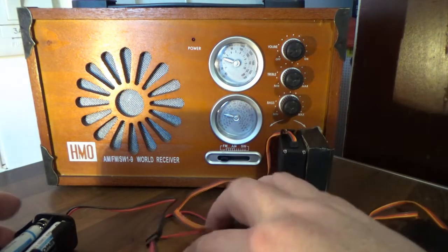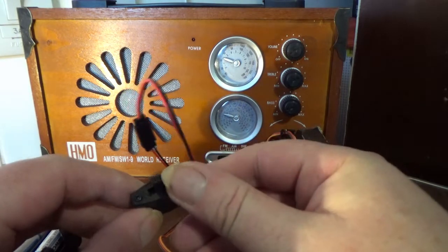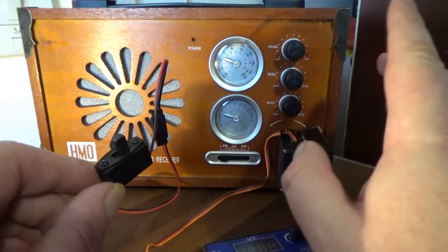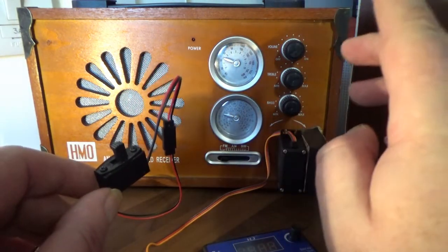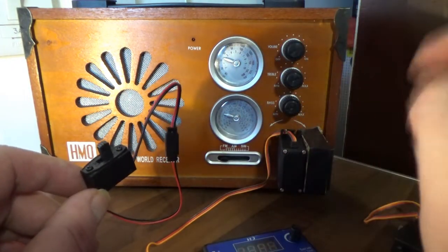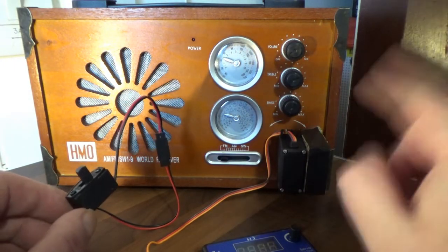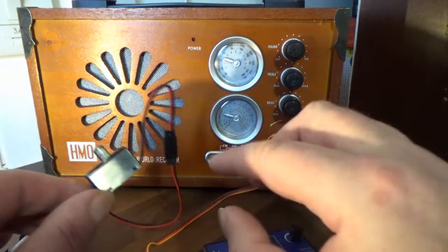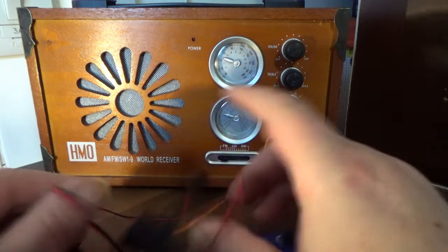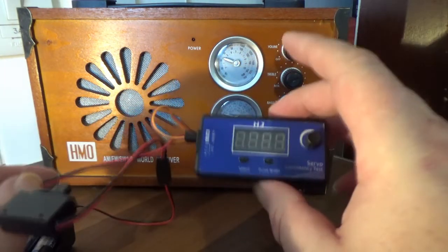Along with that, I needed a control switch, an on and off switch. So I searched again, typed in an on and off switch for a servo controller for RC servos, and it sent me this, which I just had to plug in there.